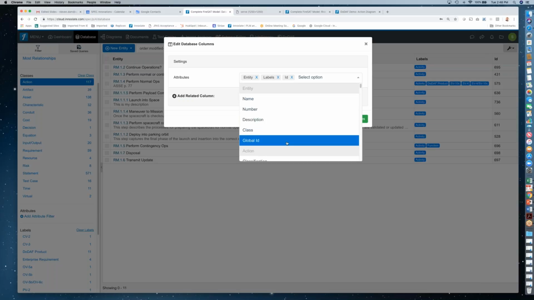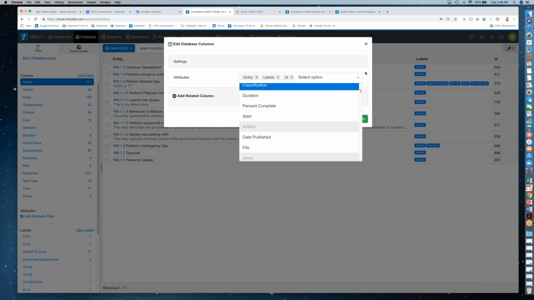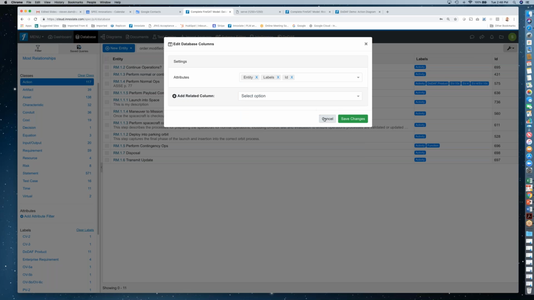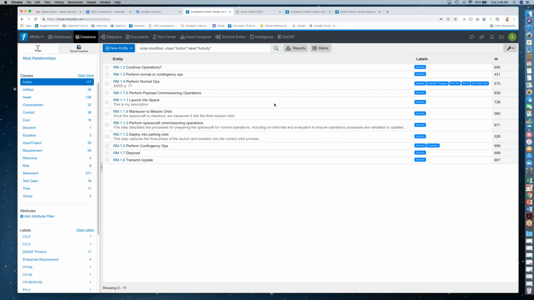So you adjust it here and you scroll down and pick what things you want to see. You can also make related information, and this does related information subsequent to each other. So in other words, if I've related this to another entity type, I could then take and relate that other entity type to something else. So you can create that matrix that way as well.